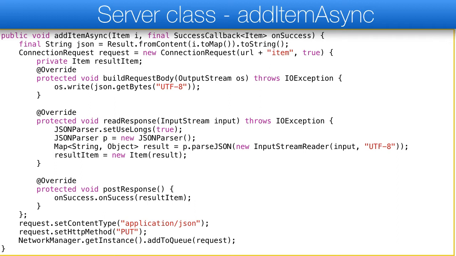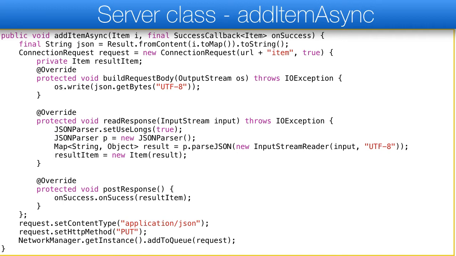You'll notice that the method returns void because it returns immediately. You'll invoke this method because it's asynchronous. It will return instantly and will not have the result at that point. So if you need to add the item and know that it was added, this isn't the method for you. The other method, when you add the item, you will know that the item was added because it will be returned to you, a new instance of it.